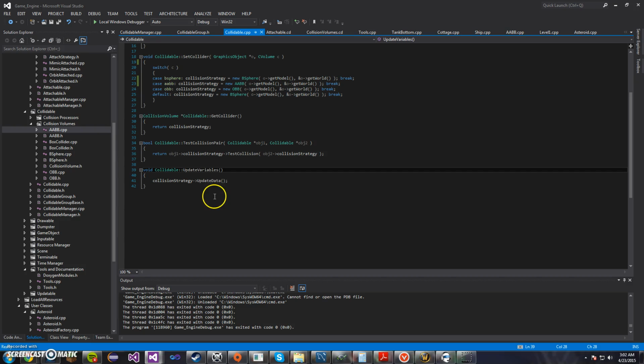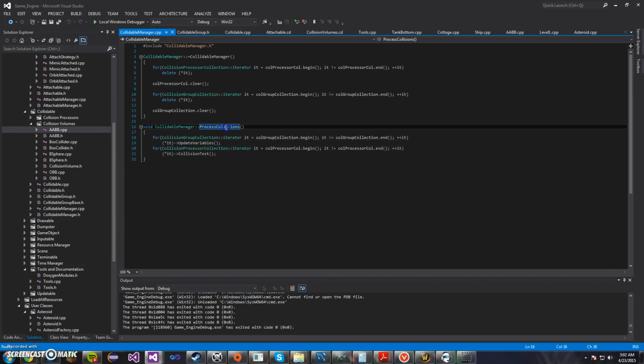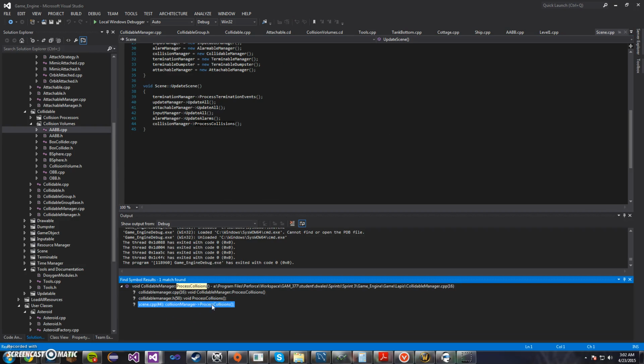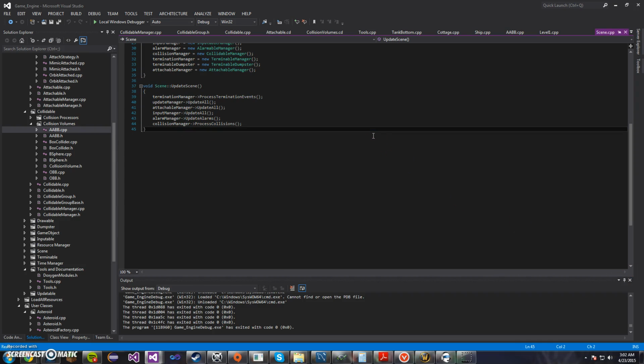Then in the collidable's update variables, it calls the collision strategy, and then update data. So it's only being called once a frame, because this is just being called in the scene, I believe. And that solved that problem.